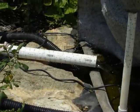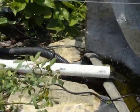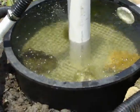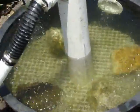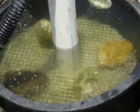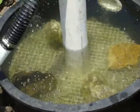Okay. It's on. We're showing the water coming out of the filter, walking around. See the screen that's holding the string down, and also the bubbles that are coming up, which oxygenate the water and also feed the microorganisms, which help eat the algae.